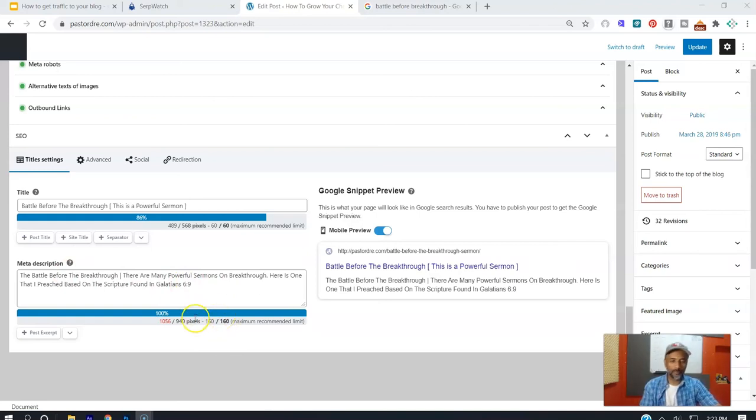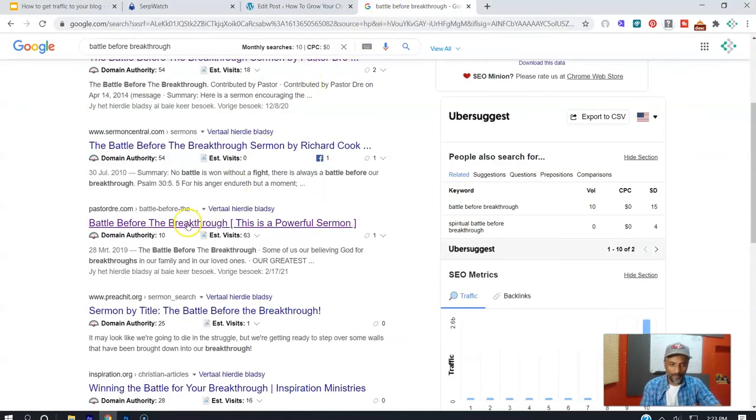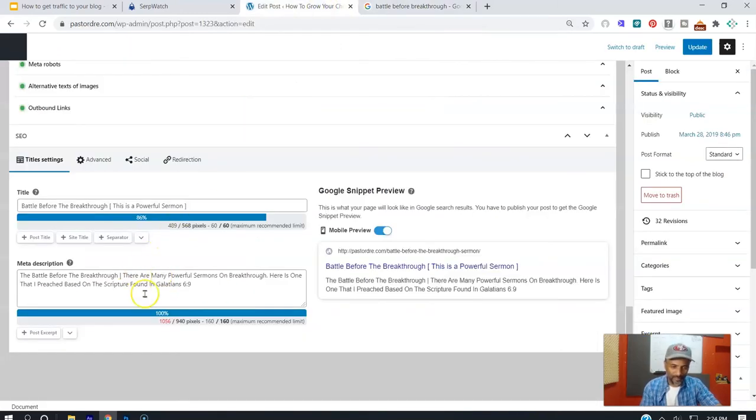Now let me show you a little tip you want to do. See how I capitalized every word? I capitalized every word. You want to do that in your meta description, and you want to do that in your title. It makes it stand out more. Okay? So now let's go to our meta description in Google. That'll be for the breakthrough. That's the meta title. This is the meta description. Okay? So when I type it here, this is what we're hopefully going to show up in Google. Sometimes Google changes it. Sometimes they put what they want, but this is what we're going to suggest Google put there.